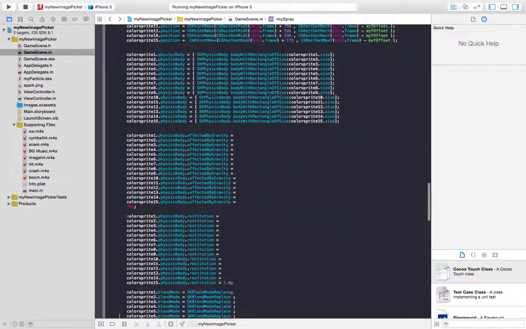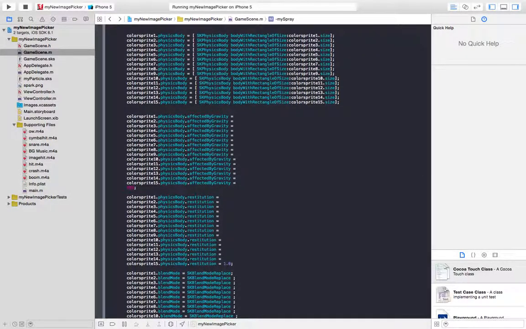So let's move down here to the next real interesting point, which is a physics body. A physics body is something that you assign to a sprite that lets it bounce around in a scene, lets it interact with gravity, lets it interact with forces, basically lets it participate in a physics simulation. And that physics simulation is all part of SpriteKit, and it's all for free by declaring physics bodies and applying forces to the sprite. So let's take a look at it.